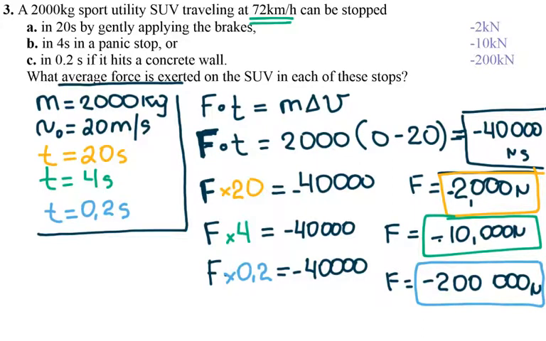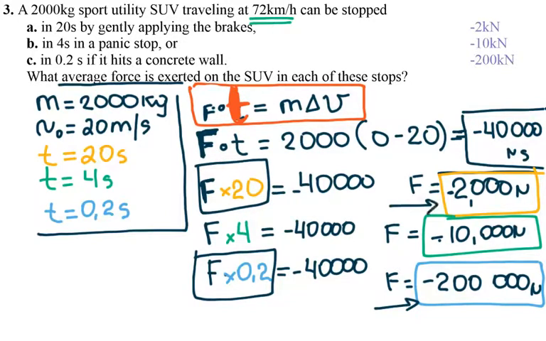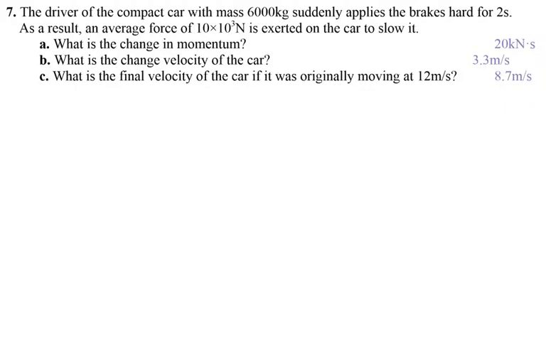So what you want to do is, in this formula, if you can increase the time, the bigger the time is, the smaller the force can be. Otherwise, if you have smaller time, your force is large. If you have bigger time, your force is smaller. So you want to reduce the force during the collision by prolonging the time, how long it takes to change your velocity. Here's the next question.